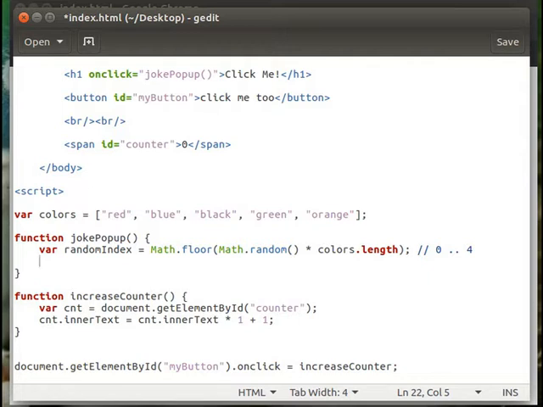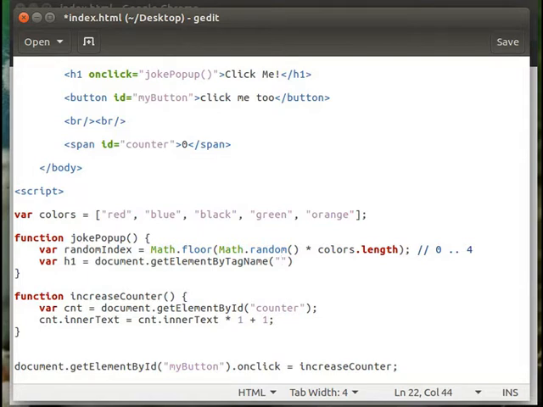Now let us assign this color to our h1 element. I shall put the object of h1 element to separate variable temporarily and fetch it like this. Document get element. We can take it not only by ID but also by tag, for example. Get element by tag name, I believe.